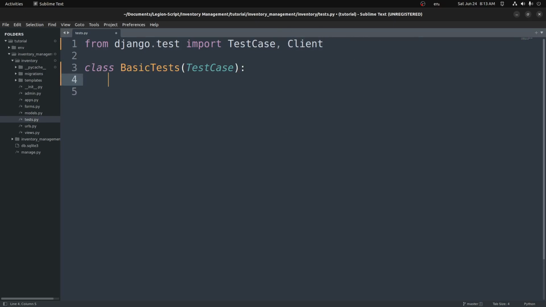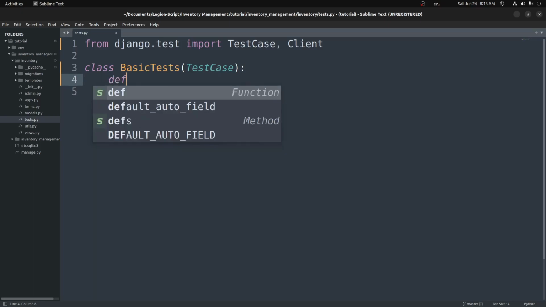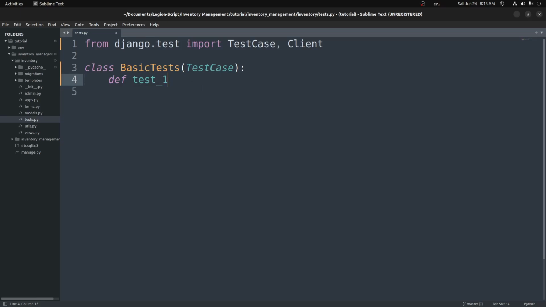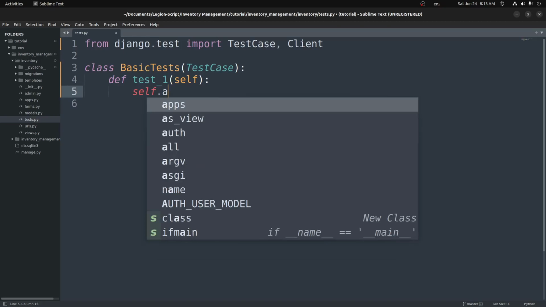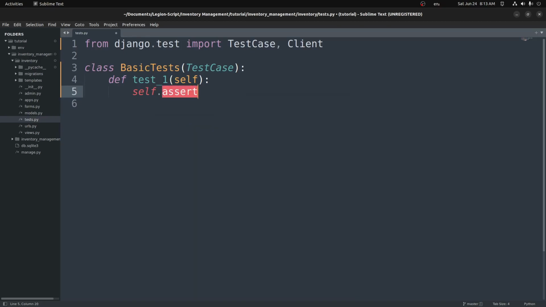Now let's go over how to write a basic test. The first thing we'll do is create a function within our class, and we'll call this one test1, and we'll pass in self, and then here we can write our test. Typically how you test things is you write assert. So we'll do something like assertEqual and see if two things are equal to each other, and if they're true, the test passes. If not, it'll fail the test. We can do self.assert, and we have various different options on here. We can do assertEqual, we can do assertTrue, and there's more from there. But those are the two most common ones you'll probably use. I'll link the documentation so you can find the rest of them.